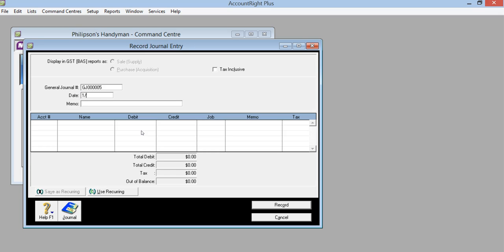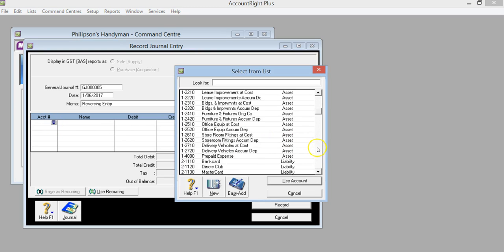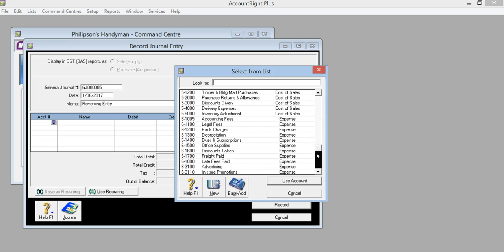Get our date right. 1st of the 6th, 17. Reversing entry. Alright, and so we want to put $500 back into insurance. So we get our insurance expense account. If I can find it.